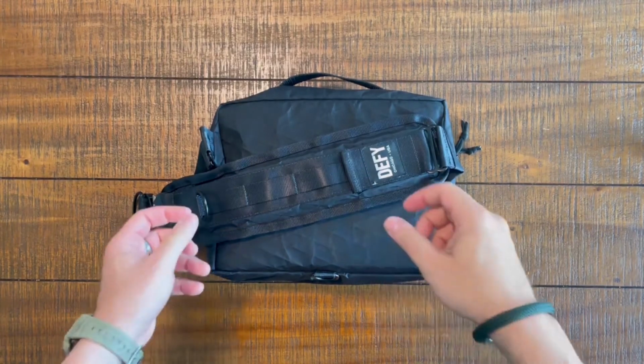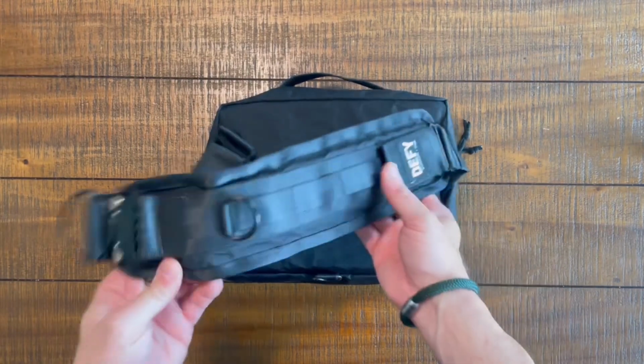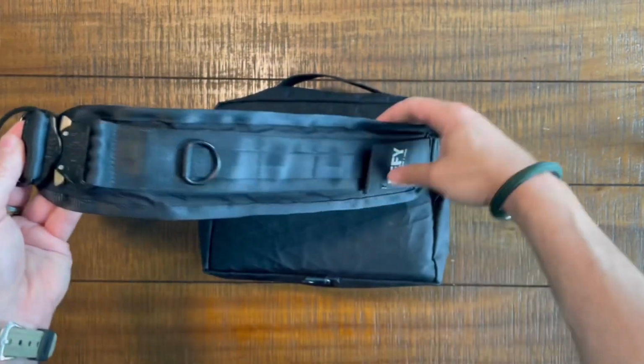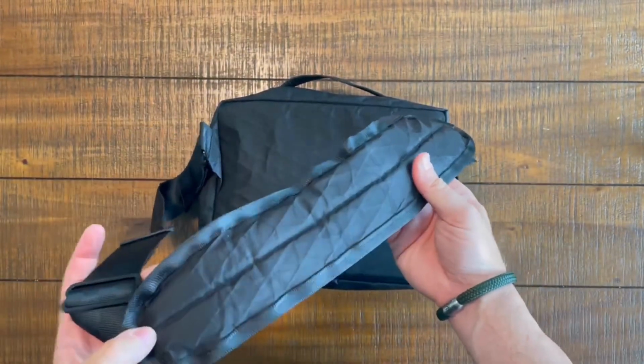All right, welcome everybody to camera number 2, and I wanted to start the bag upside down this time because I wanted to show you this strap up close and personal. Just a beauty, and as comfortable as it looks.